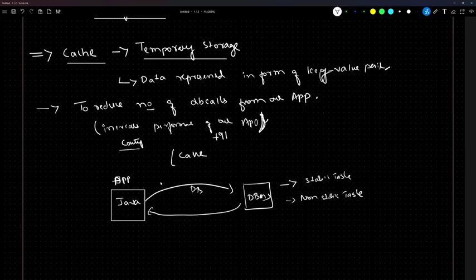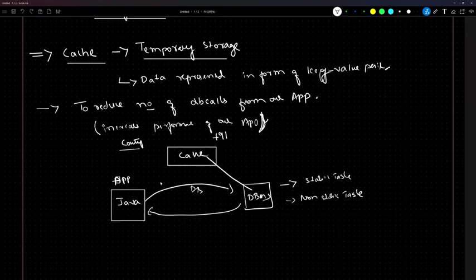So what happens in this case: for the first time when someone visits the website, once the application is deployed, it will fetch the details and keep them in the cache memory. And for all the end users of the application, if they want country names, that is not coming from the database, that is coming from the cache memory. Are you getting it? In that case, the performance of the application will increase.